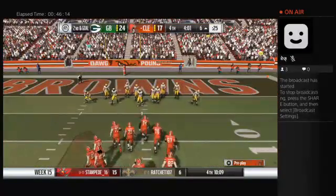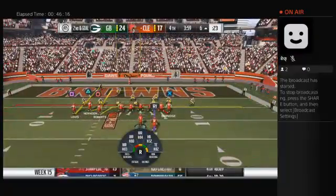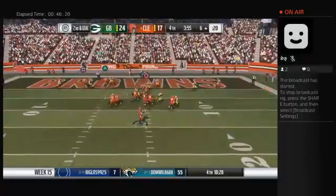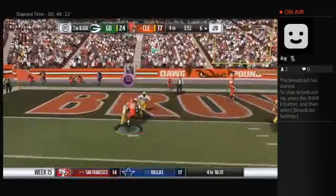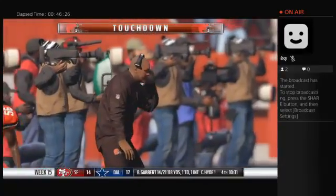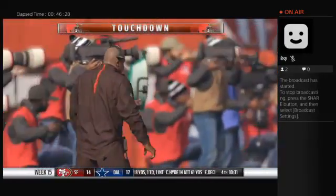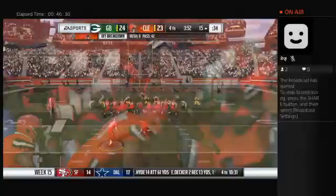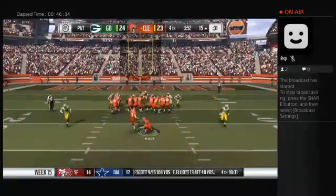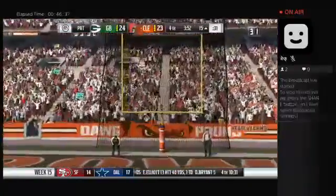And on the outside, they're playing press coverage. Now Breeze throwing on 2nd down. His pass caught at the 4. And he'll take it into the end zone for a Browns touchdown. Gary Barnidge, his 6th touchdown of the season. And the Browns are within an extra point of tying this thing up.